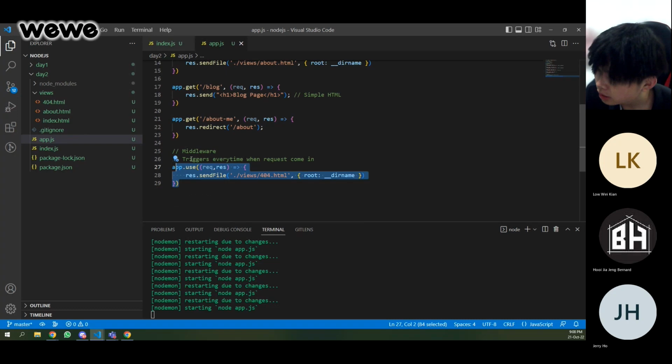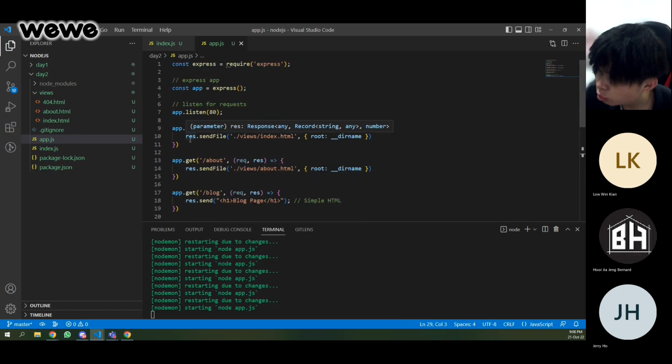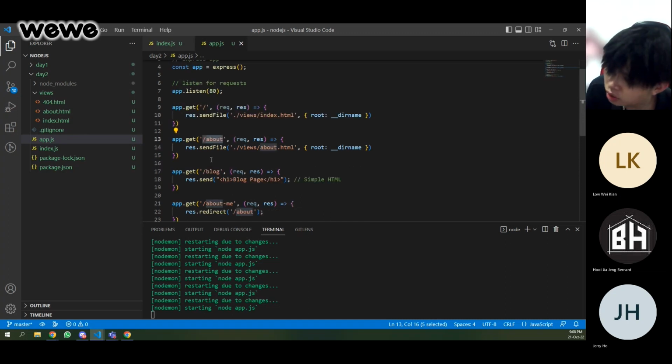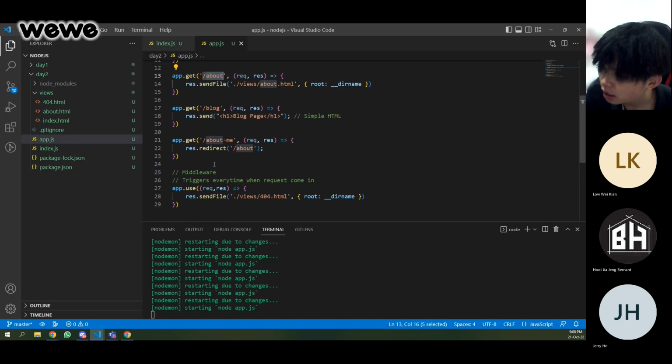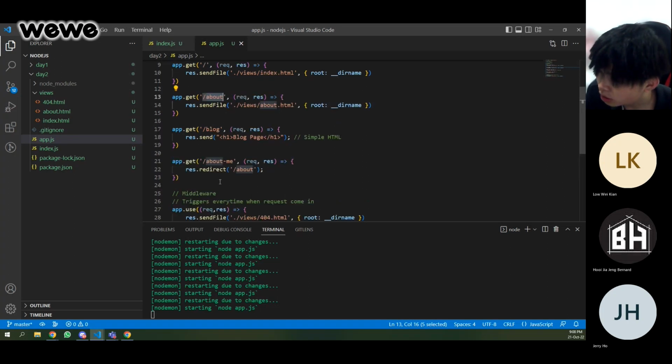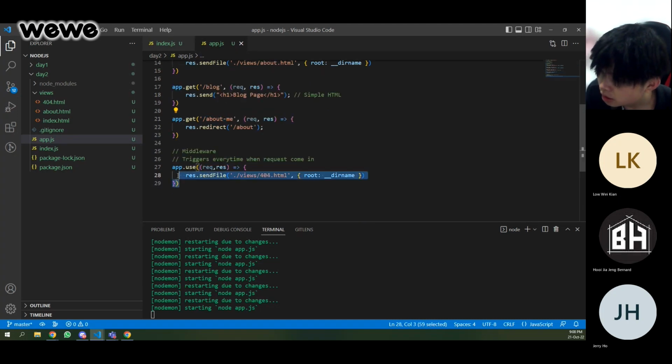For example, this one will be the last one. So when people come in, first you check whether the path is this one. If not, it goes down to check whether you are currently trying to access /about, or if not, it'll keep going down. It's step by step, it won't keep jumping. So the last resort, if still not about me, it comes here.